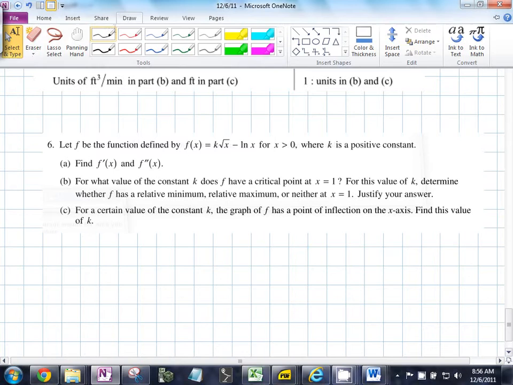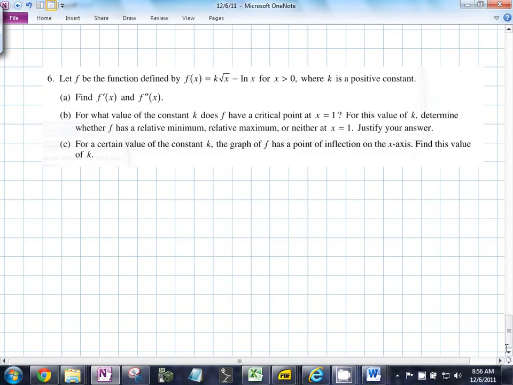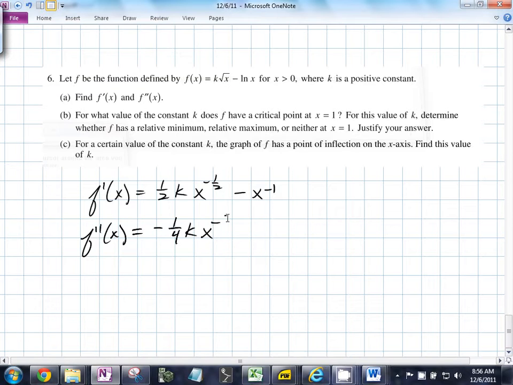So if we do this derivative, you get f prime of x is equal to 1/2 k to the 1/2 k of x to the negative 1/2 minus what? X to the 1, or 1 over x. Yeah, minus 1 over x, or x to the negative 1. That's totally fine. Easier to do the derivative. What about f double prime? F double prime of x is going to be what? 1/4 k x to the negative 3/2 plus x to the negative 2. Okay, good. Do we have to add constants on this? No, because we're taking derivatives, not integrating. Don't mix those two things.